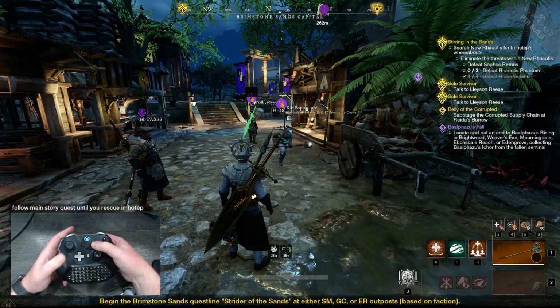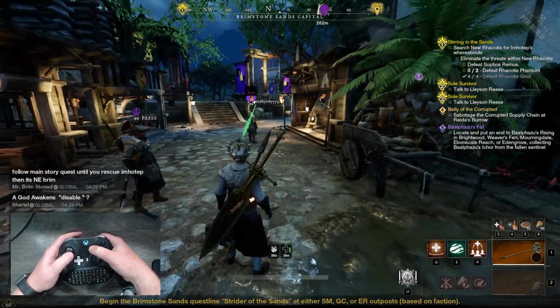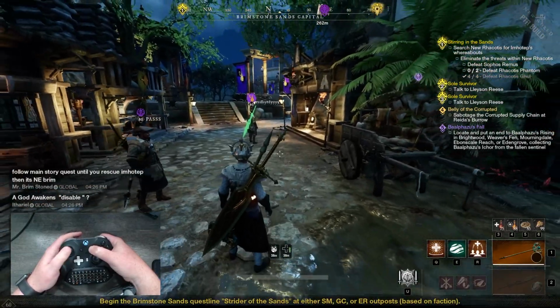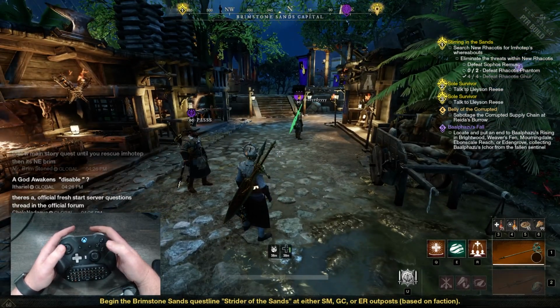But I also have it set now where you hold down the start button and then you can actually press back and forward on the left stick to have a zoom effect, and you can release that to go from there. The interact key, we talked about that.